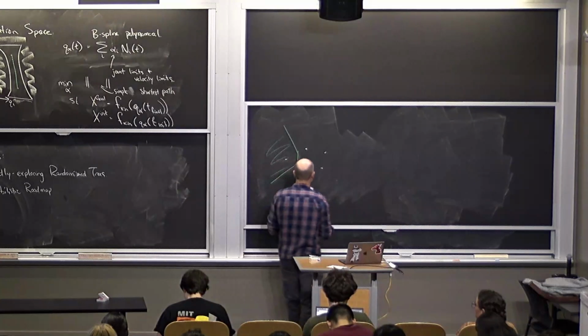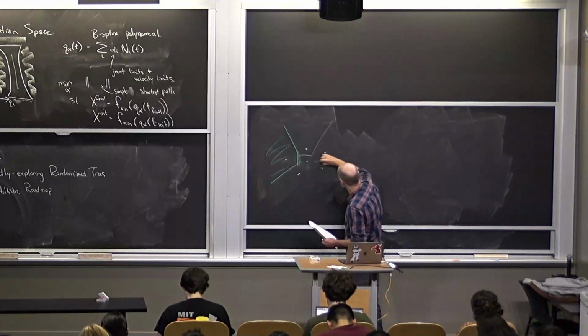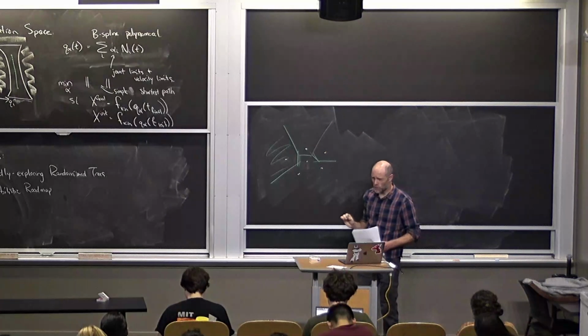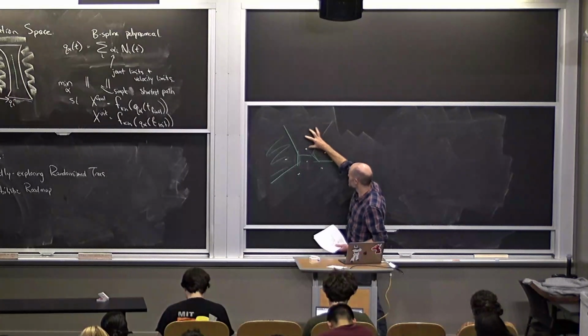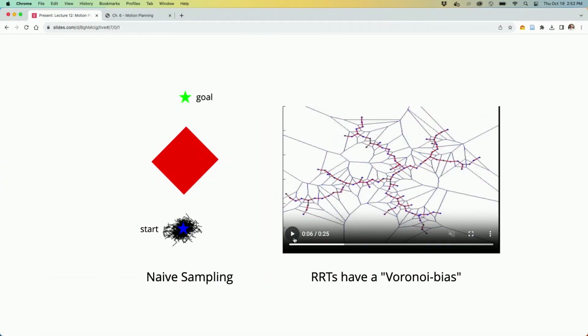And then similarly, there's going to be a Voronoi region for this point, and a Voronoi region for these. So every point has an associated Voronoi region. These are the set of elements in the space that are closest to that point. So you can see here, this is an RRT while it's growing in the red and the blue, and I've drawn the Voronoi regions associated with its current state of the graph.